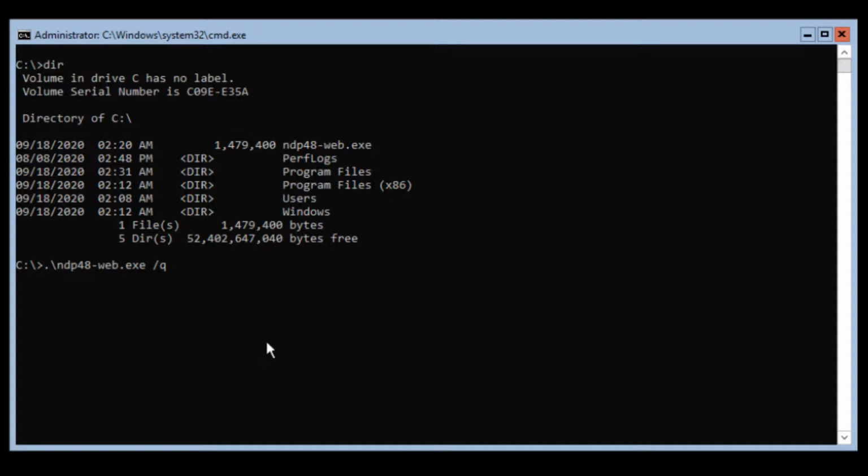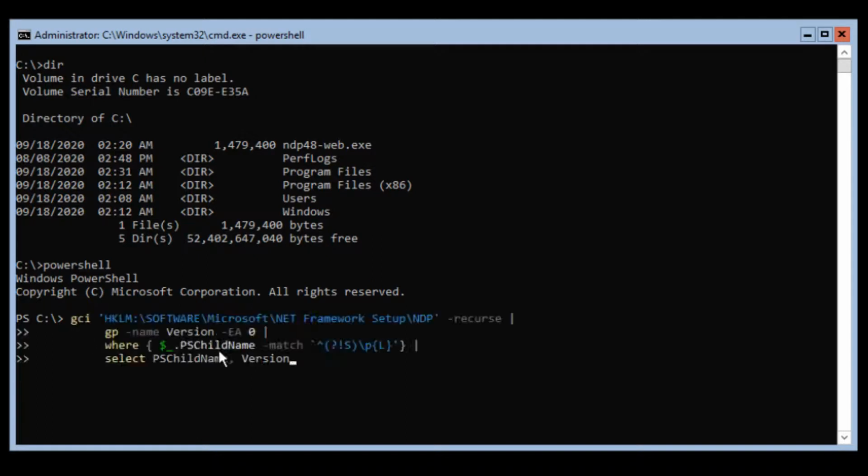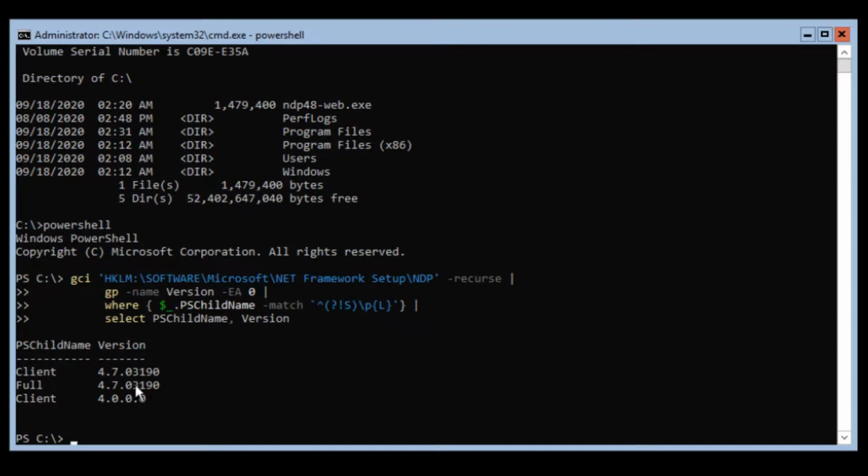We won't see anything, but when it's all done, it'll reboot, and then we'll have access to our .NET. You know what? Before we do that, let me go back into PowerShell, and let me show you something about our current .NET framework. And I'm just going to use GCI here. And, all right, so it's 4.7. It's not 4.8. And this is just pulling the registry data. I'm using GCI and I'm pulling it from the registry data here. All right, so I just wanted to show you that.